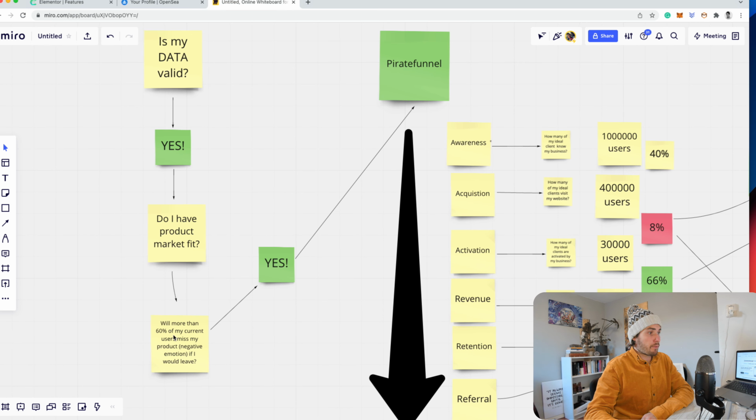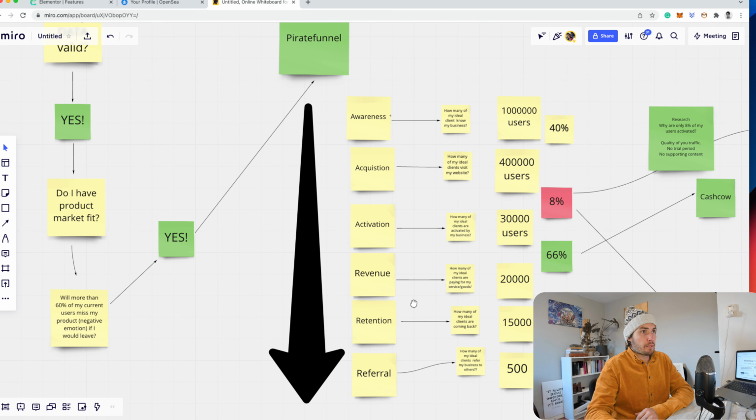How do you know if you have product market fit? There's a rule of thumb that around 60% of your users has a negative emotion if you would leave. So if you can answer these two questions with yes, you have product market fit, and you are able to track your data, and then you are also able to optimize, to actually analyze your pirate funnel and find the bottleneck.